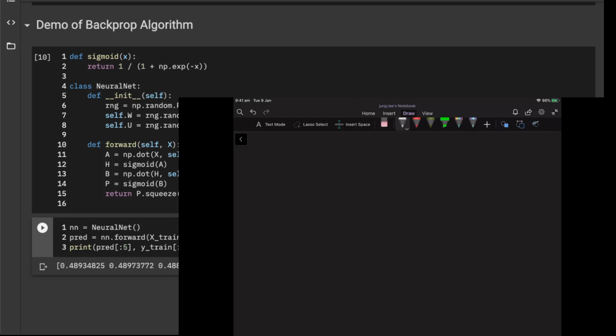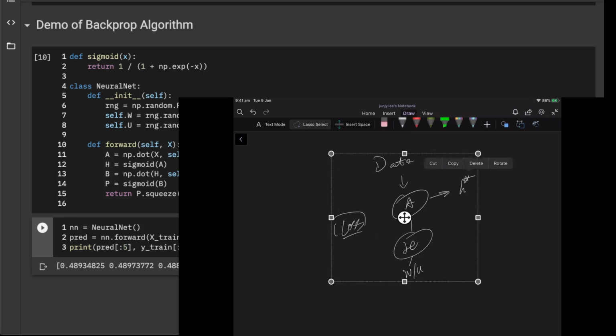If you remember the elements of learning, we have the data, which we give to the algorithm, and the algorithm searches from the hypothesis set. In the case of neural networks, these are particular settings of the W and U matrices, and with some criteria, that is the loss, we can have some output predictor that is a deliverable of the learning process. Now in this video, we will consider the loss function.